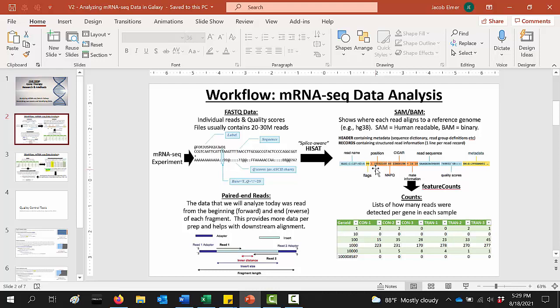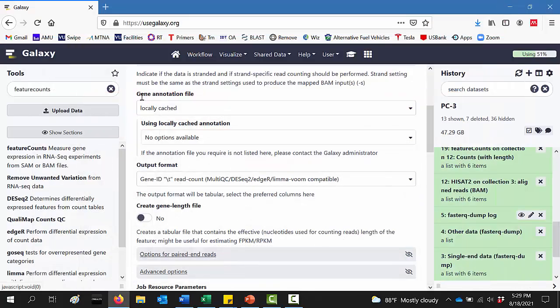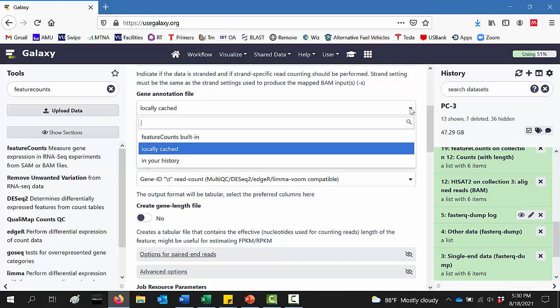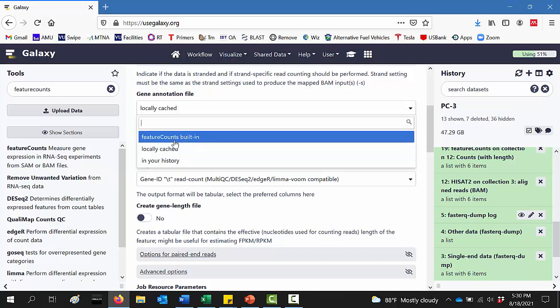Ab initio, there's no way Galaxy can tell if that position is inside a gene or not, let alone which gene that might correspond to. So you have to have some sort of gene annotation file that you can use for this featureCounts tool. And again, if you had a novel organism, you may have made that annotation file yourself. You could upload it here to Galaxy and use it for that purpose.